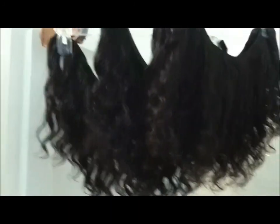Okay, you guys, so the hair is fully dry now and it's very soft, very beautiful. I'm really loving this hair. It's not shedding right now. I did not seal the wefts. I'm not going to seal the wefts on this, but it's the 8 inch, and it's at its natural state, of course.